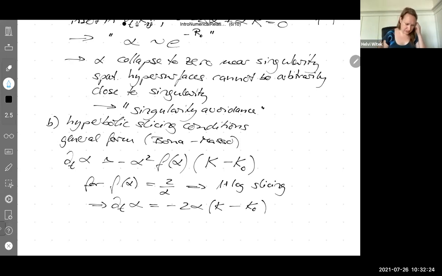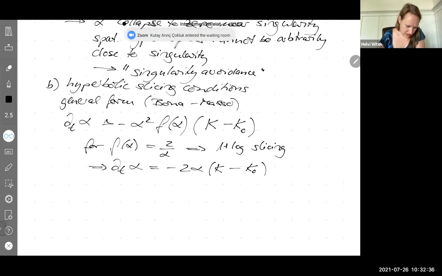Okay, so let's just take a moment to actually write this down in a Penrose diagram, just so that we can see how the slices determined by these equations would evolve. So let me just take the Penrose diagram for Schwarzschild.